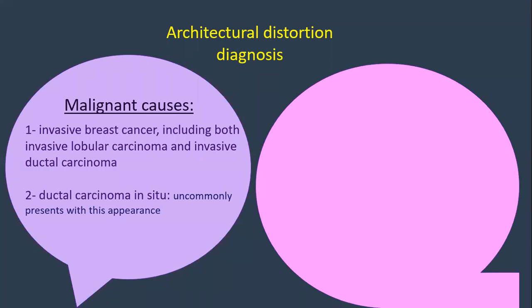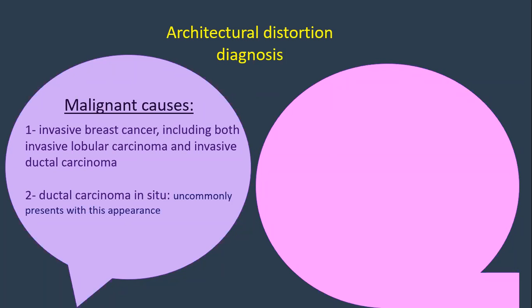Do you remember? We said radial scar, complex sclerosing lesions, and what? Sclerosing adenosis. Okay. Fibromatosis. What else? Fat necrosis, granular cell tumor. Granular cell tumor, excellent. Granular cell tumor is one of the rare ones, with fibromatosis at the bottom of the list. There are causes more common than these. Fat necrosis is more common than these.